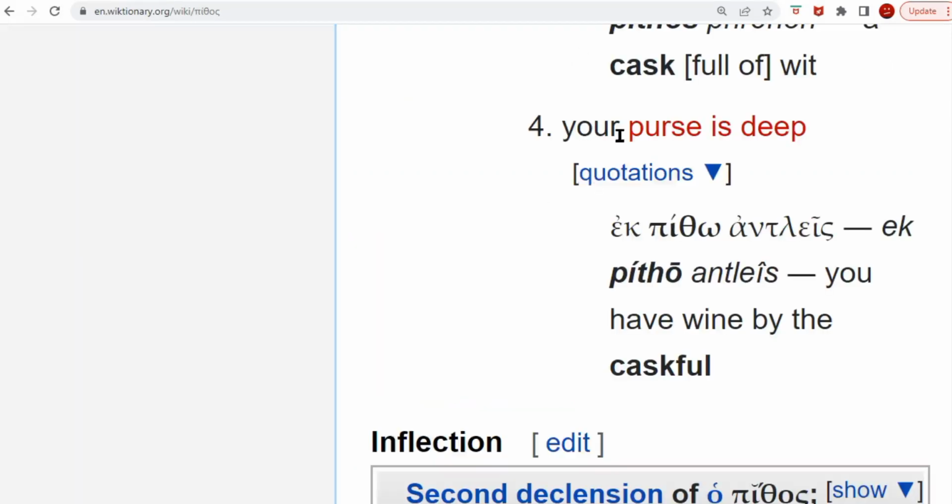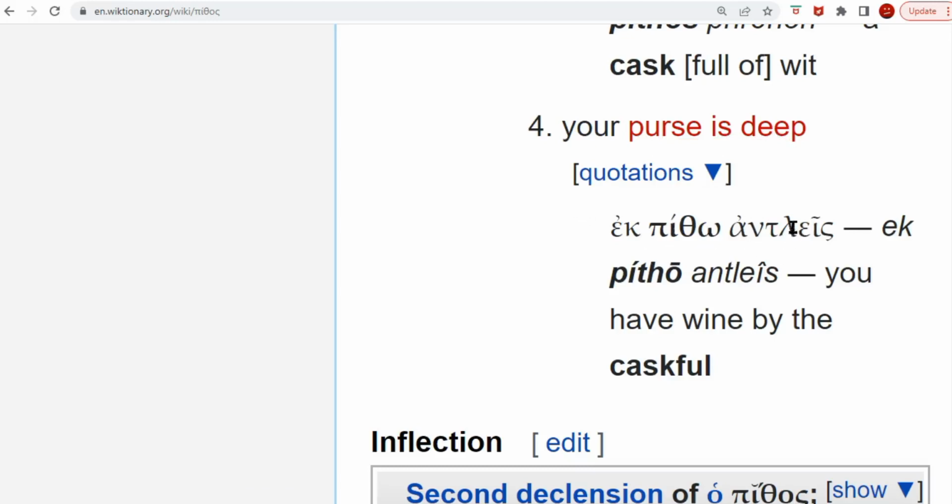And that's where they're getting this, your purse is deep, like the pedo. And then size, SISE, the size, letting on tell this. Because people used to use their pedos to put their money in, and the size of the pedo is letting on tell this, that your purse is deep, that you got a bunch of money.